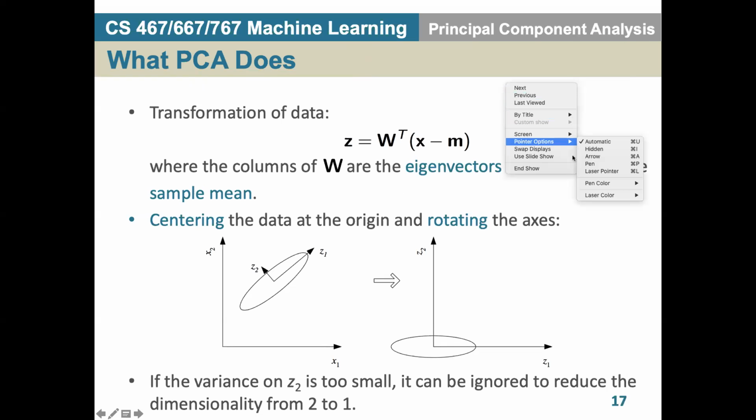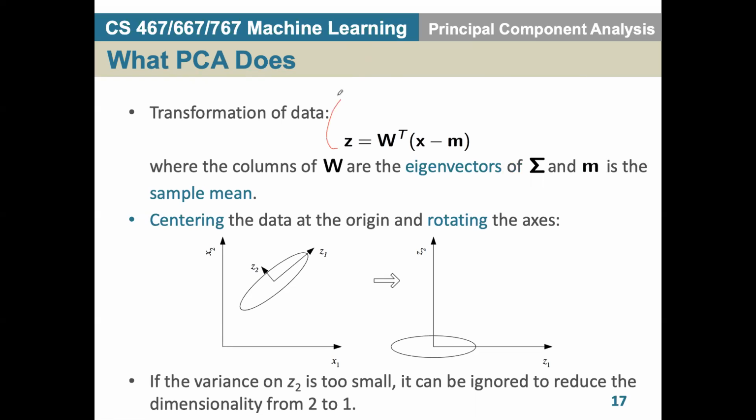Let's assume the data is already centered. So how do we see that? This is actually not difficult. X is your data item, and W is what? W transpose. The columns of W are the eigenvectors. So W is W1, W2, up to WK, but we are using block matrix notation, so each is a column, and this whole thing is a matrix. After transpose, it's W1 transpose, W2 transpose, and W3 transpose. And we are saying this is equal to Z.